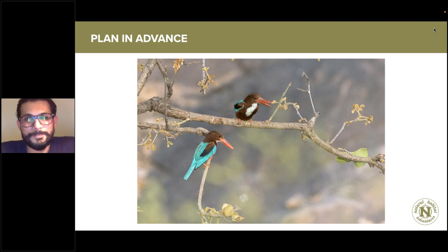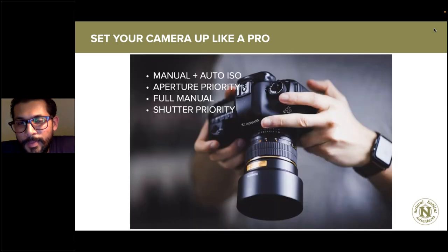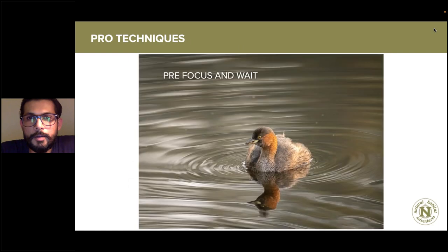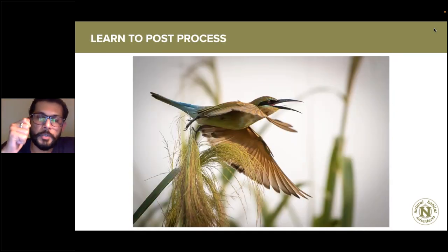Great, thank you. So how does servo auto and back focus work together? They work really well. I mean, the back autofocus button basically replaces what your shutter button had been doing so far. So if you keep it continuously pressed while keeping your subject in the frame, the servo autofocus is going to continue working.